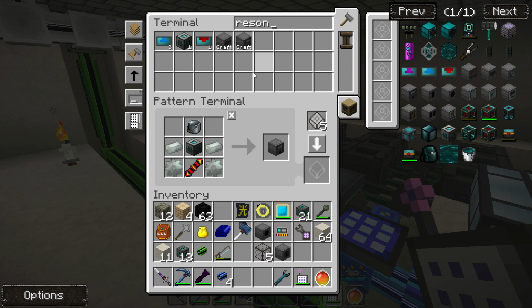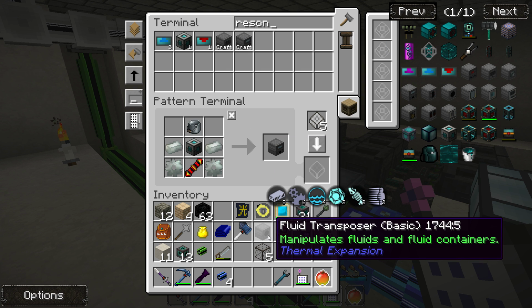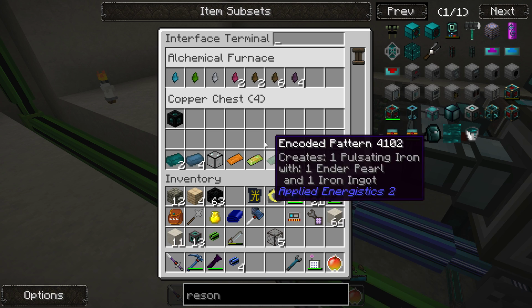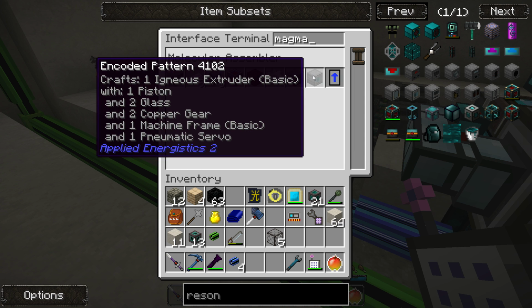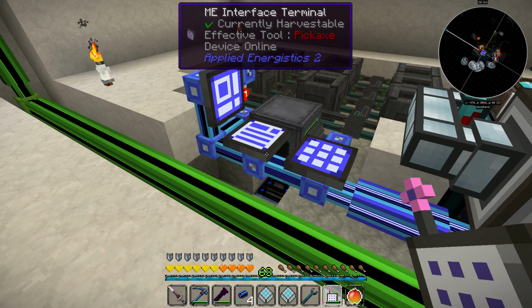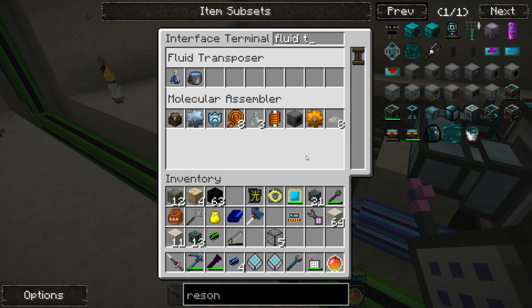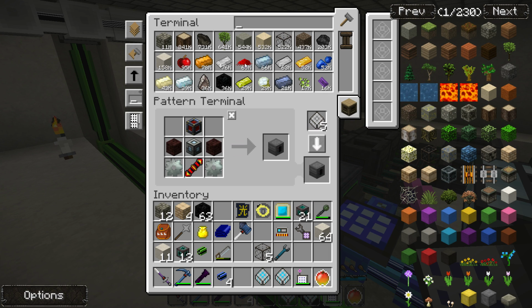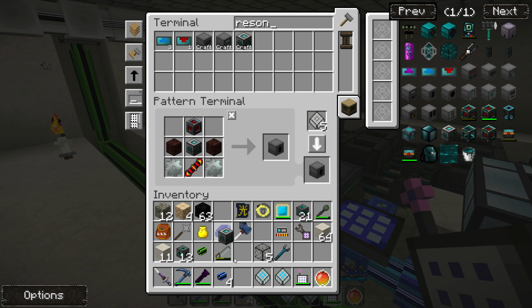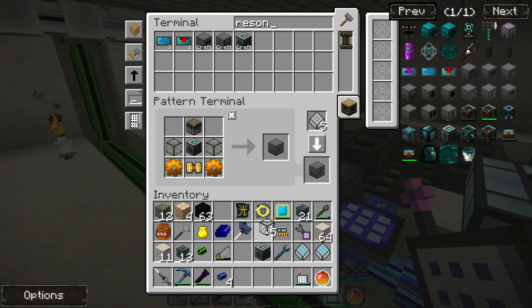Actually, resonant. I should have probably made them. Yeah. So let's search for magma crucible. This is the extruder. Magma crucible, well, actually. And the other one was a fluid transposer. Nice. So we can change you with a resonant frame. You with a resonant frame. And you with a resonant frame. Nice.